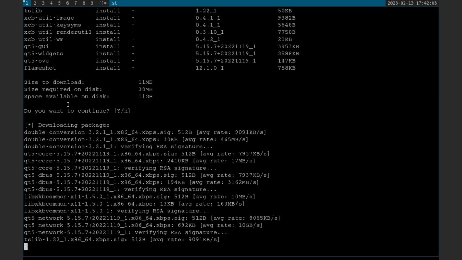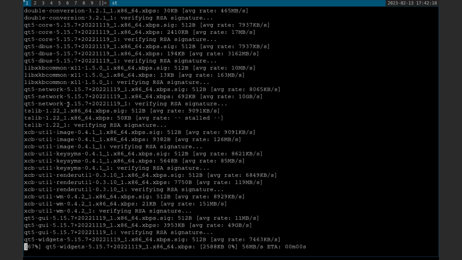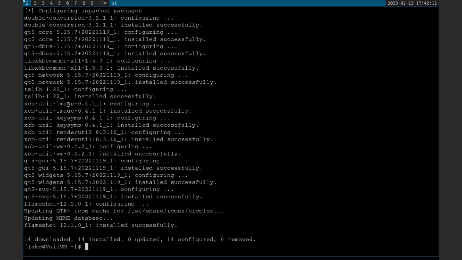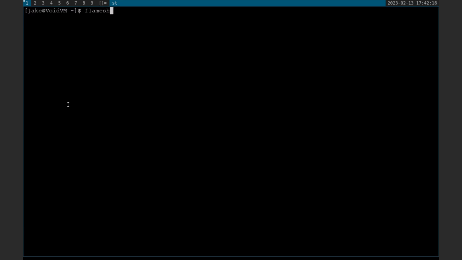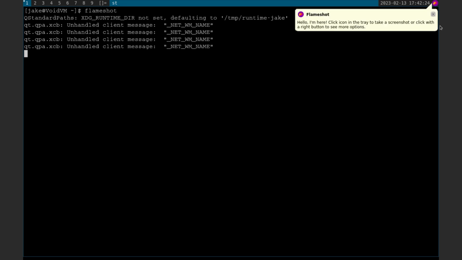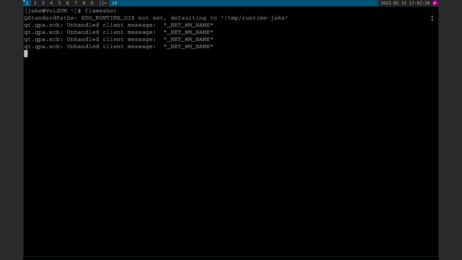Now Flameshot is the screenshot tool. It's the screenshot tool I use when I'm not using Scrot. When I need something a little bit more visual, that's what I use. But we now have Flameshot installed, and we're going to clear the screen. If I type flameshot, we should get the icon right up over here in the systray. So let's hit enter, and there we go. We have our systray up with icons in it, and we have our clock. It actually shifted everything like it should, and we can see our icon in that systray, and everything is good. So the systray patch took.